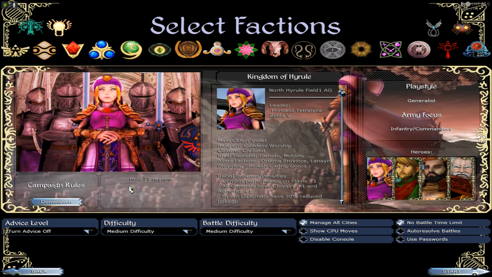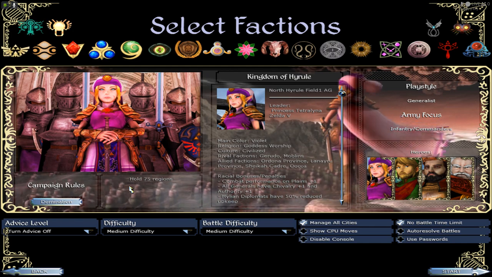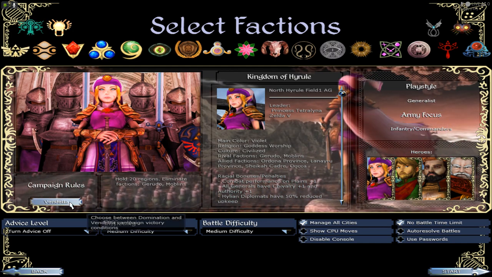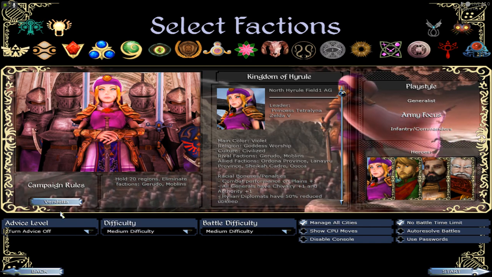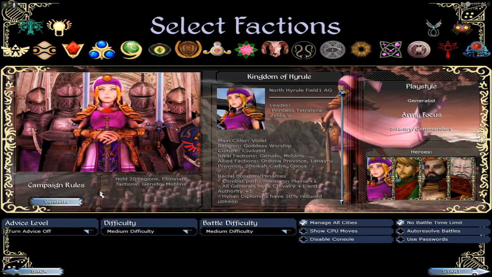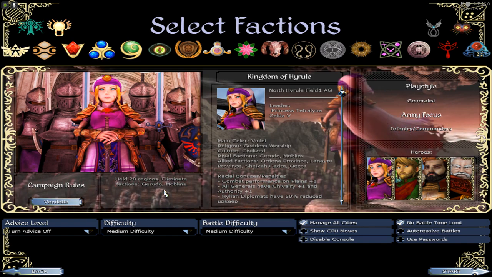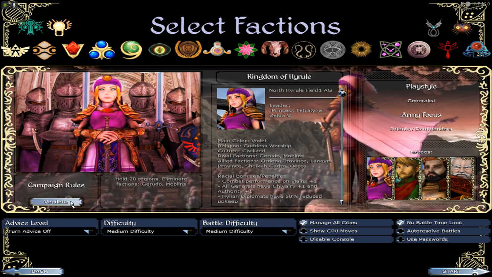You do have alliances and such at the start of the game too, so you can still see who is an enemy and who is an ally. In the short campaign, it's named Vendetta instead, where you need to hold only 20 regions, but you also need to eliminate your main rivals, the Gerudo and the Mablins.